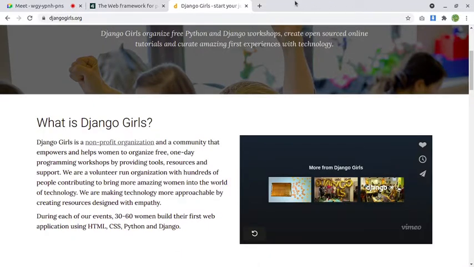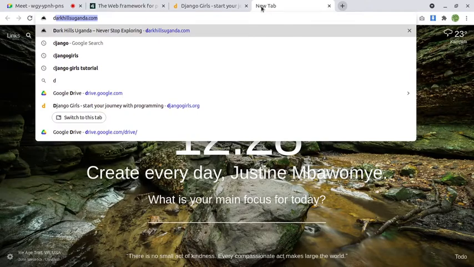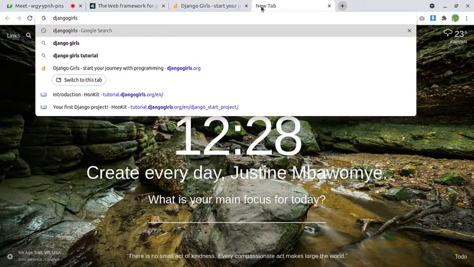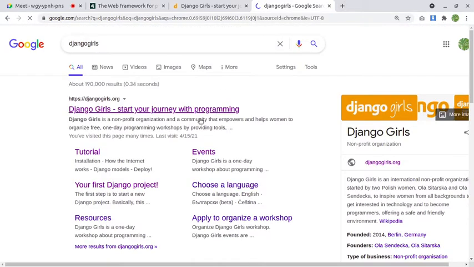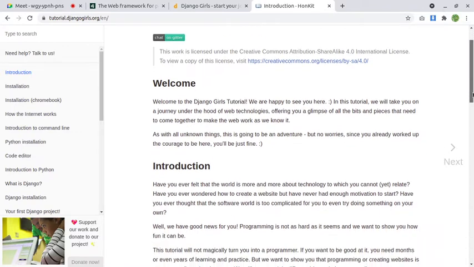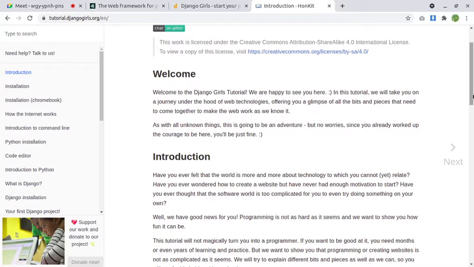So let's follow this Django Girls tutorial.